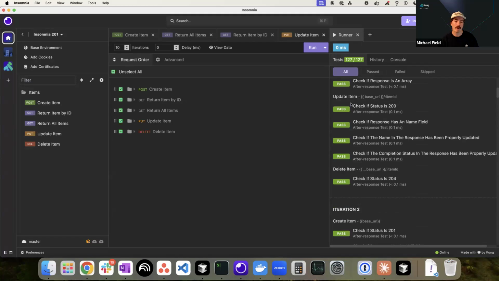So again, especially when you have rapid development of your APIs and changes being made quickly, you're going to introduce bugs. That's why you want to have these unit tests on every single one of your endpoints.